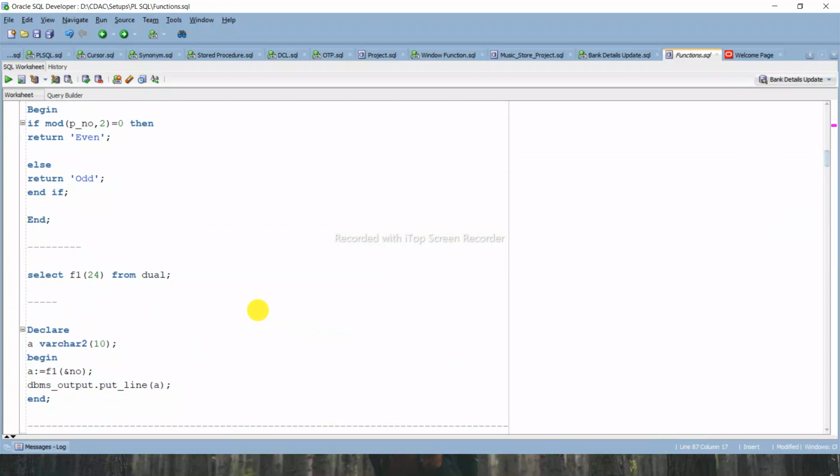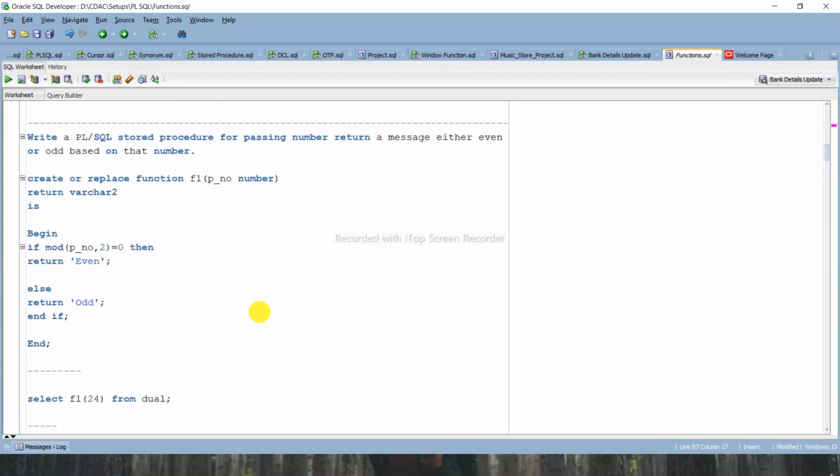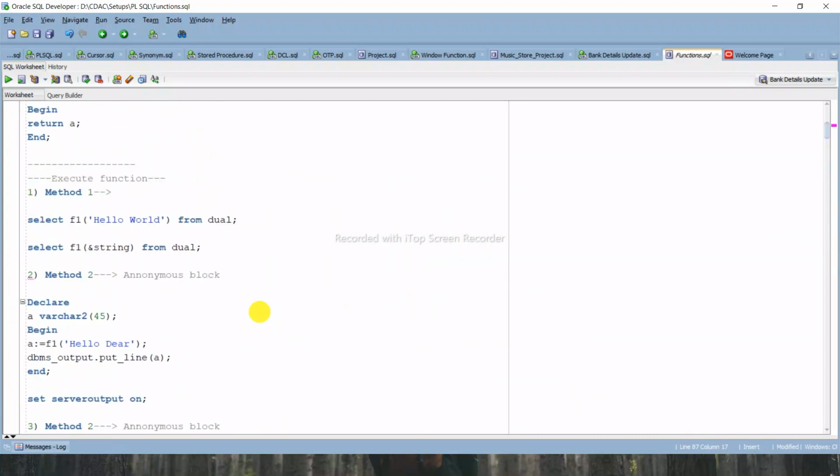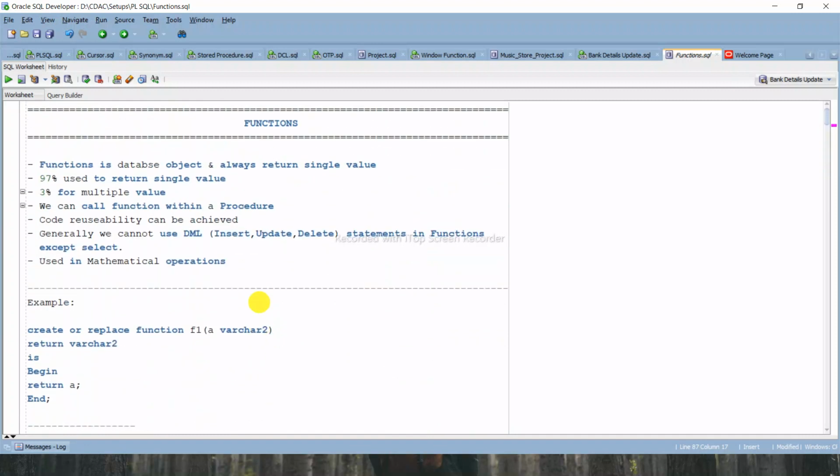I hope this part is pretty much clear. So we have covered basic examples and basic concepts regarding functions. In the next video, we'll cover some real life problems or real life examples on functions, how we can do calculations in the real world. Those parts we'll cover in the next video.